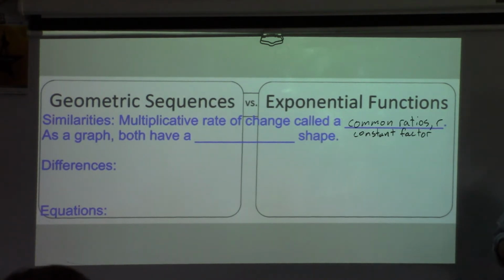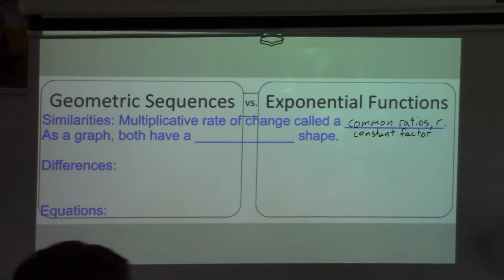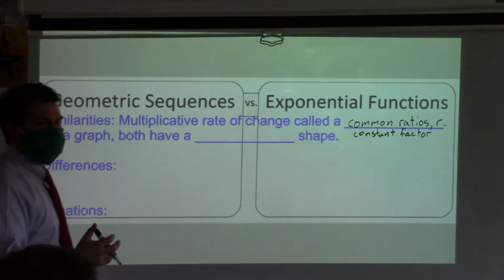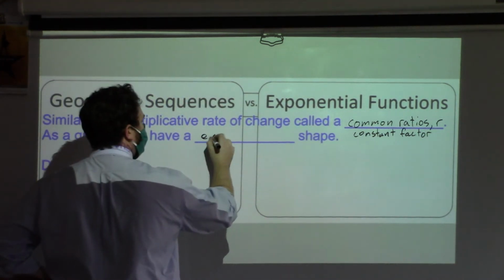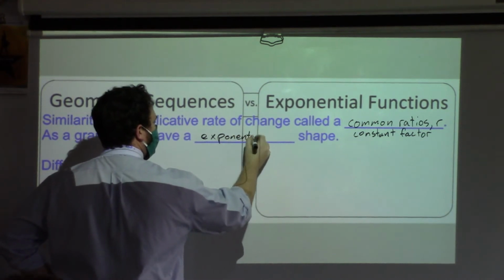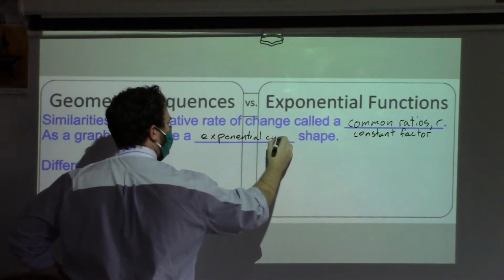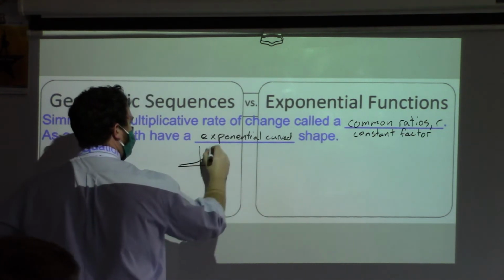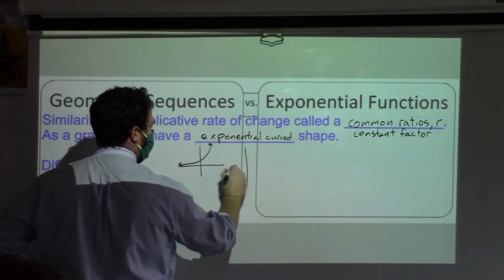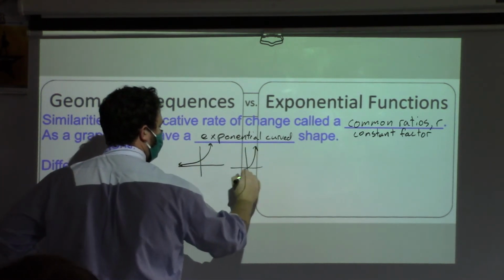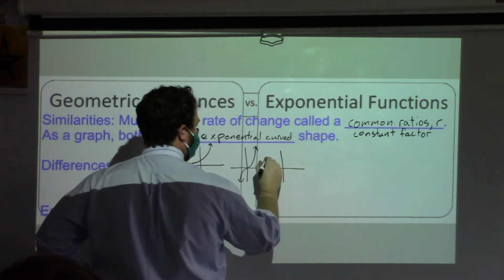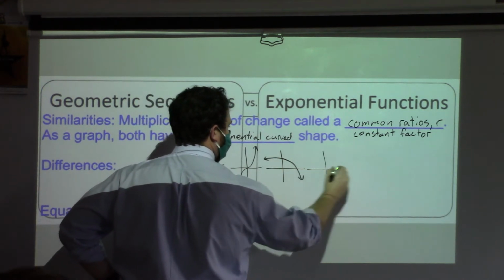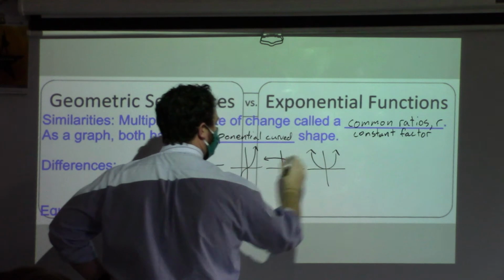As a graph, both of these are going to have what kind of shape? It's going to have an exponential what? Curve to it. Does that mean every curve is exponential? No. So let's show an example. So I'm going to give a couple of different curves here. That's exponential. So which of these are exponential?